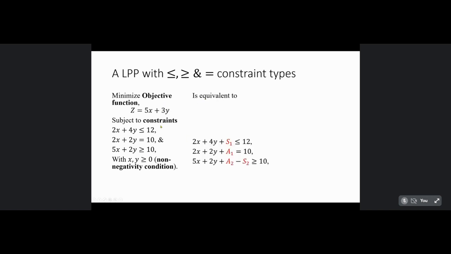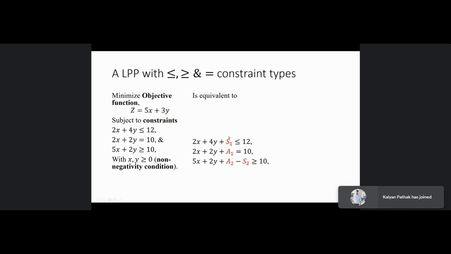So, as we know, this inequality will have to resolve into an equality condition, and then we will actually solve this thing. So first we deal with these three inequations with consideration of non-negativity condition. Means this is 2x plus 4y, that should be less than equal to 12. So 8 is permissible, 13 is not permissible.